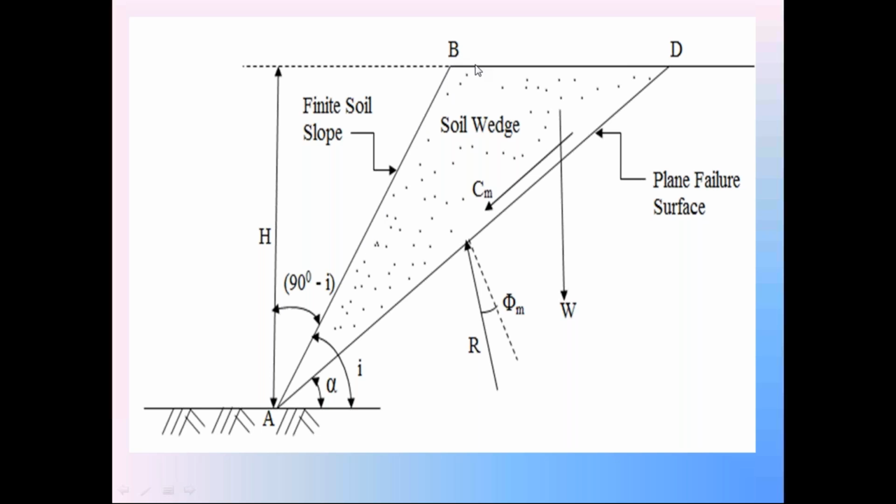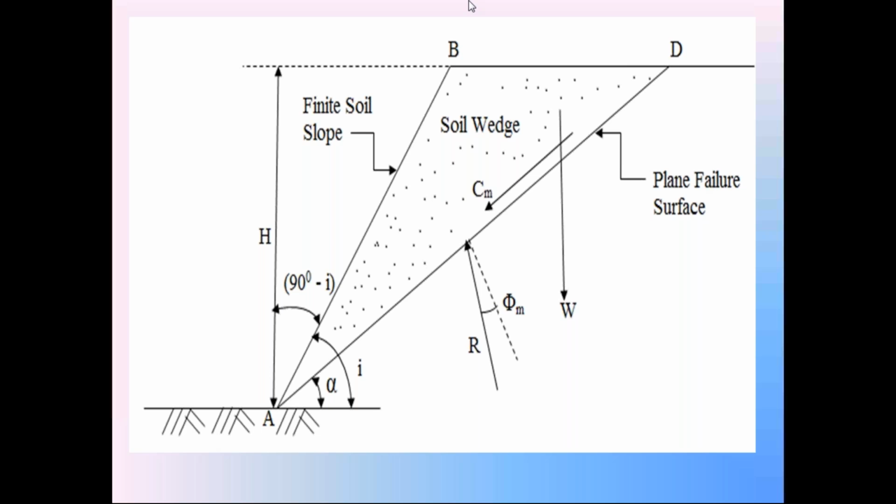During this embankment construction or earth dam construction, we use soil material. This soil material is collected from the borrow area. At that borrow area, by conducting subsoil exploration, we can calculate the density of this soil, gamma. We can calculate the angle of shearing resistance of soil, phi. So by conducting the subsoil exploration at the borrow area, we can find the density of the soil, and also we can calculate the angle of internal friction phi of this soil in the borrow area.